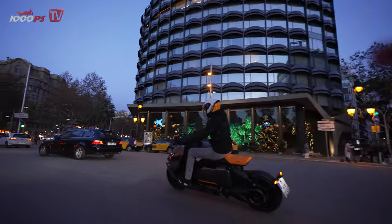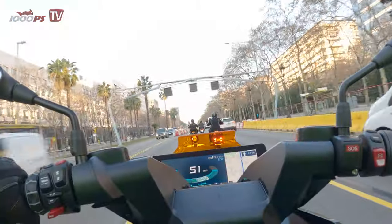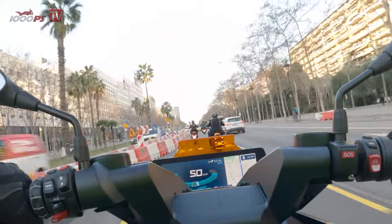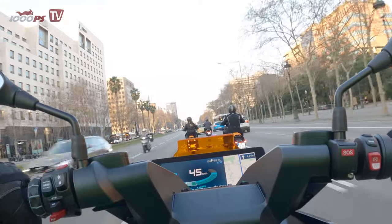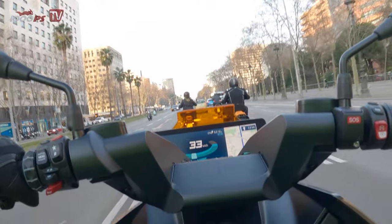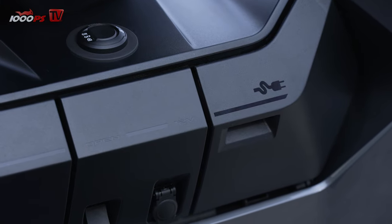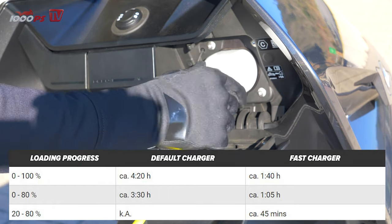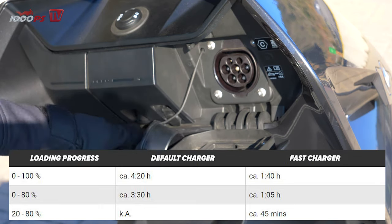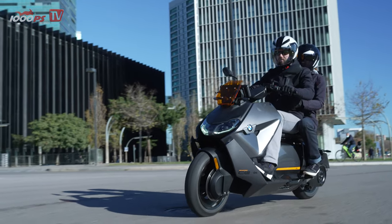At the end of the day, when the charge level approaches 0%, the BMW C4 needs to be connected to the power supply. You open a flap in the knee area to reveal the Type 2 plug. Three charging options are available: a household socket, a private wallbox, or a public charging station. The C4 charges at 2.3 kW as standard, but with the optional fast charger, this increases to 6.9 kW — three times as much. BMW Motorrad gives a warranty of several years on the battery, and if needed, the unit can be removed through the floor. According to BMW technicians, this was never necessary with the predecessor C Evolution.